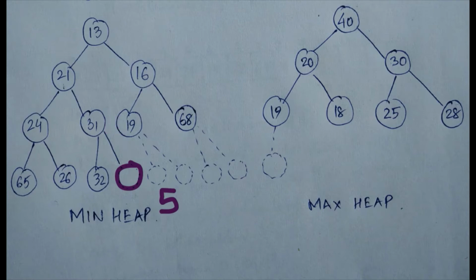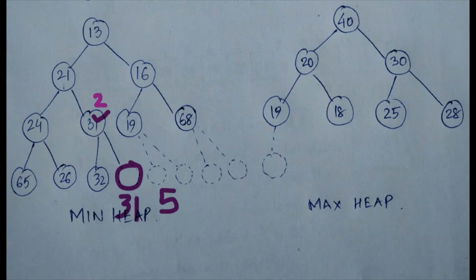Okay, so I'll get 31 and I'll copy it in this location. So this location is filled, and currently I have a duplicate here. Now I move to the parent of this node. Now 31 is moved here. Let's say, can I put 5 here? To see that, I have to compare 5 with 21. So 5 is again less than 21, so 21 will have to move down.